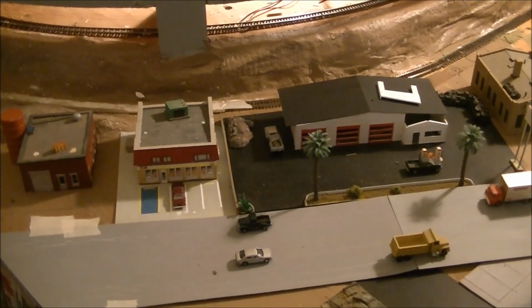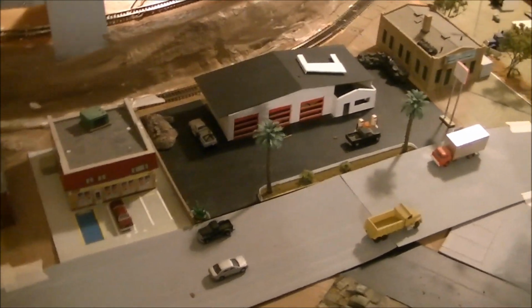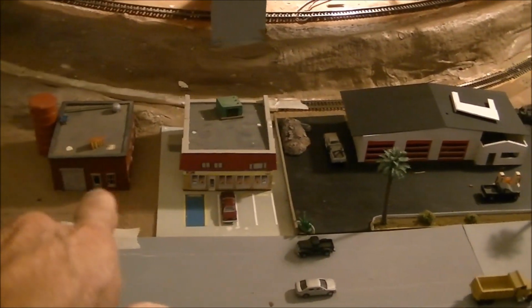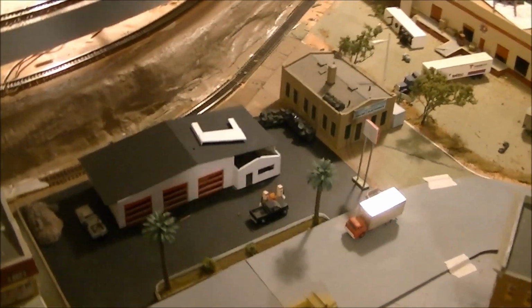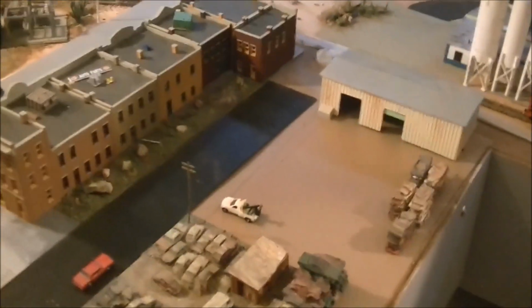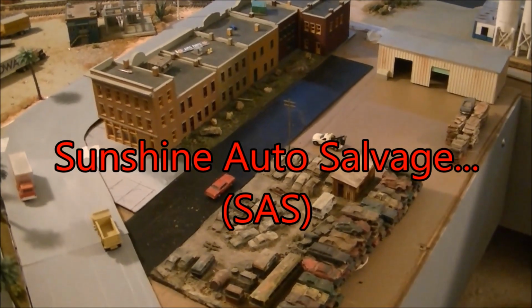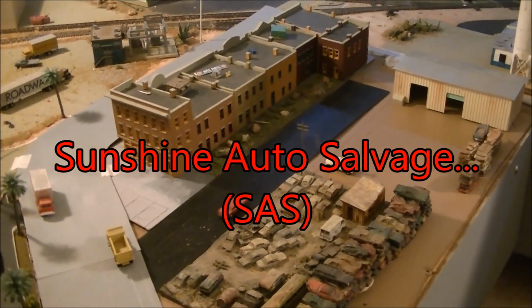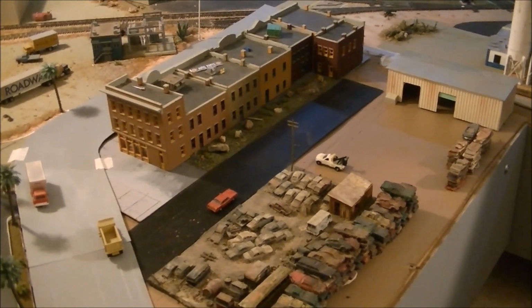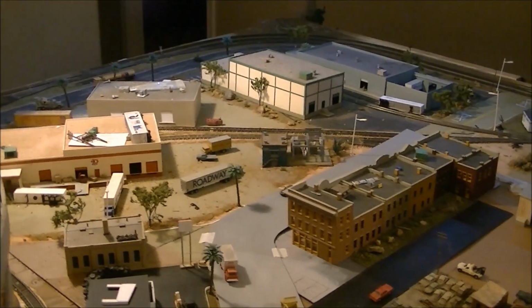All right, guys, what you're looking at now is the modified North Glendale area. As you can see, there's my scratch-built gas station, and there's a 7-Eleven and a little warehouse there and an electrical company there. As we turn around, you see the backside of the DPM buildings. And this place here is going to be called Sunshine Auto Salvage. Yeah, you guys probably know that I call Diana Sunshine, so this is going to be dedicated to her.